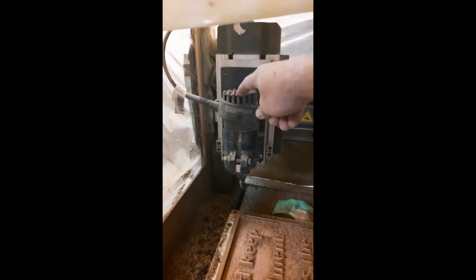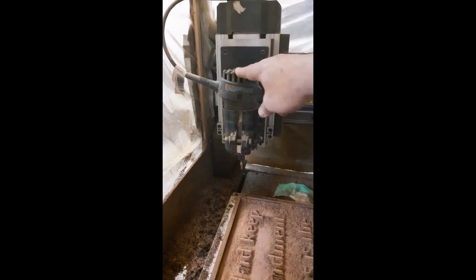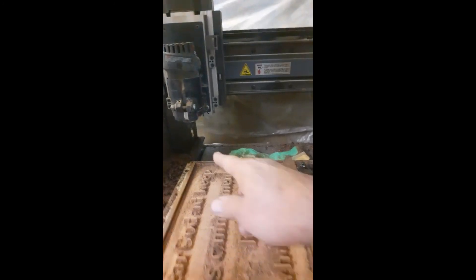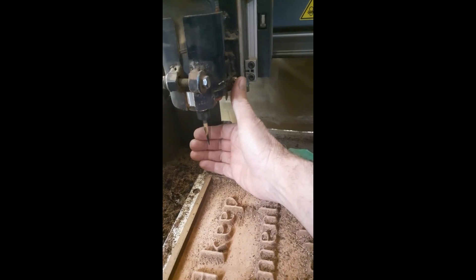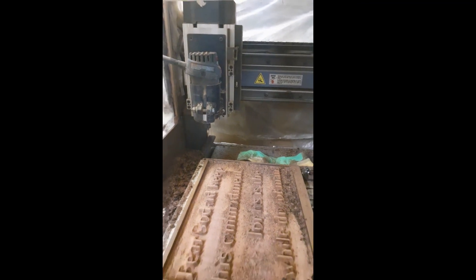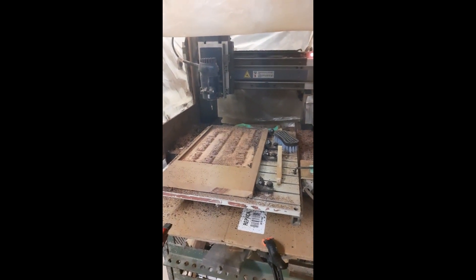I want to correct myself: I mentioned about 90 hours — I have had some of these spindle routers only last 90 hours before needing new brushes. Part of that was buying refurbished ones that weren't that good, but you can get better life out of them. I ordered some new sharp, fresh bits on Amazon — titanium-coated carbide steel — though this one's had a few run-ins with the aluminum table so it's beaten up. That bit was about 40 dollars. I hope you enjoyed this introduction to carving — it's just a little bit of what I've learned over the years.